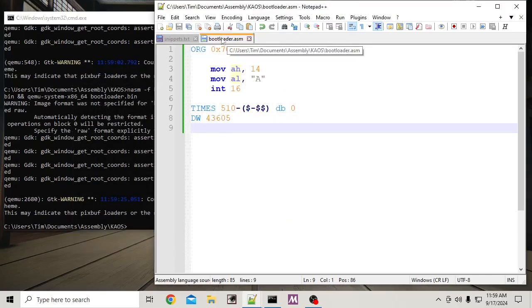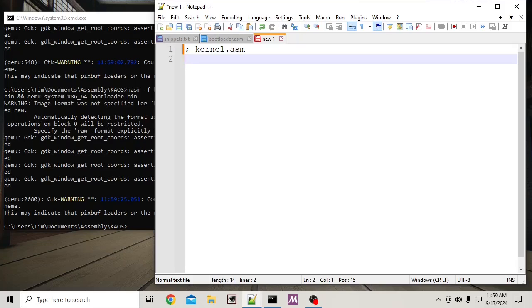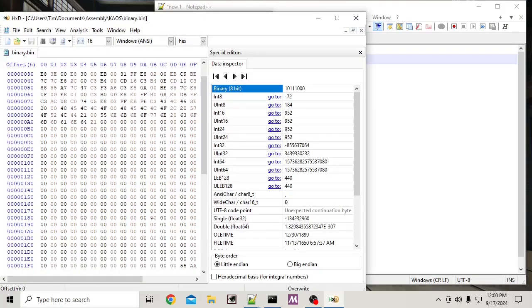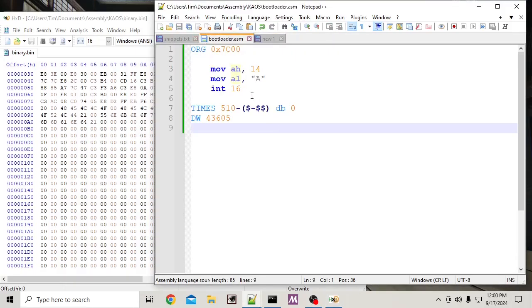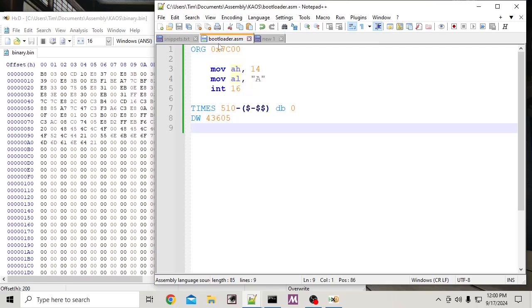Now I'm going to go ahead and create a new file, which will be my kernel.asm, I guess. And it'll be at a new origin. Okay, so hang on one second. So let me go back to my binary here. Okay, there's my file. Essentially I want to jump from my bootloader here to here. Well, here is one place after here, right? So what is that? That is this plus 512 bytes, right?